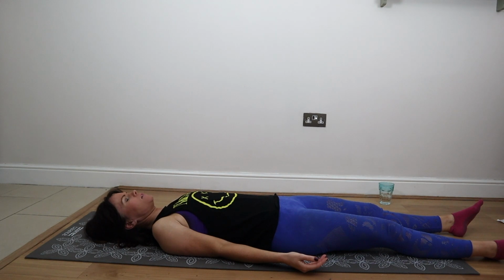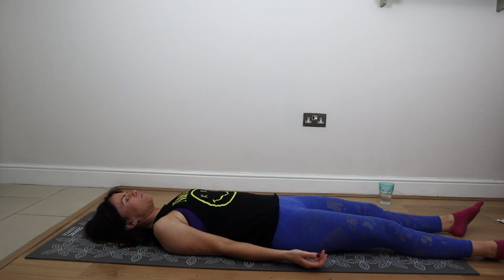Inhale, belly expands. Exhale, belly deflates, ribs draw down. Relaxing the shoulders and the face. Inhale, exhale. Inhale, belly expands, ribs expand. Exhale in. Last one, inhale in.